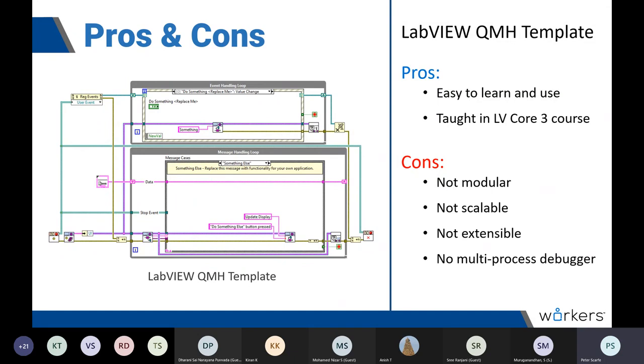So using this template to develop large multi-process applications is a very time-consuming and inflexible process, and to create the frame of a quality application out of many of these requires much more experience and knowledge than what you will acquire in the Core 3 course alone.